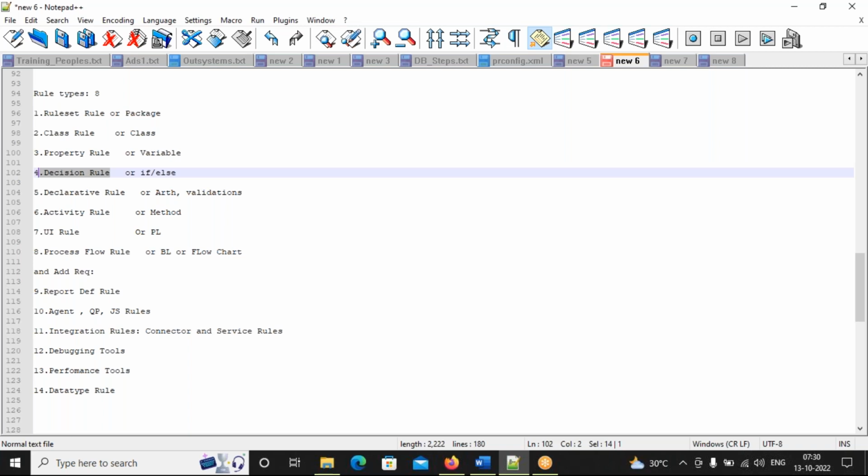Now coming to declarative rules. Everywhere we have calculations, arithmetical expressions, and dependent validations. I want to do these kinds of requirements. So how can we do them without writing code? When changes happen, we can call the declarative rule by another name also, automation rules.